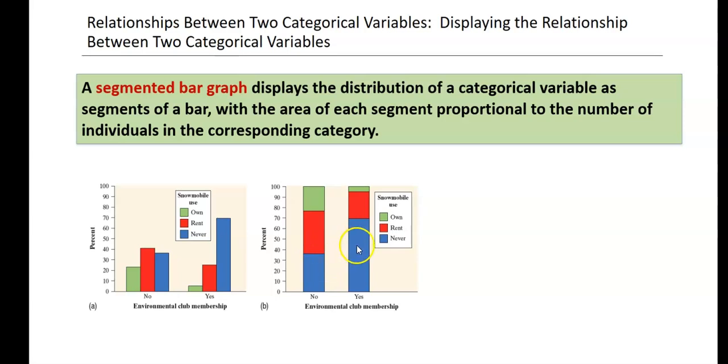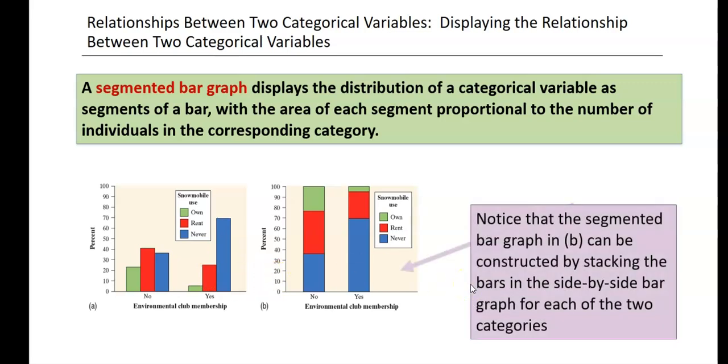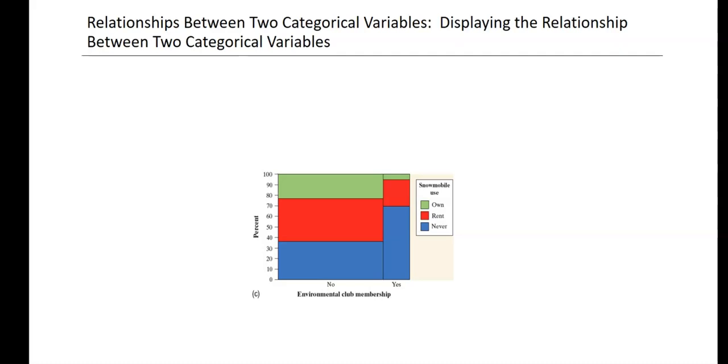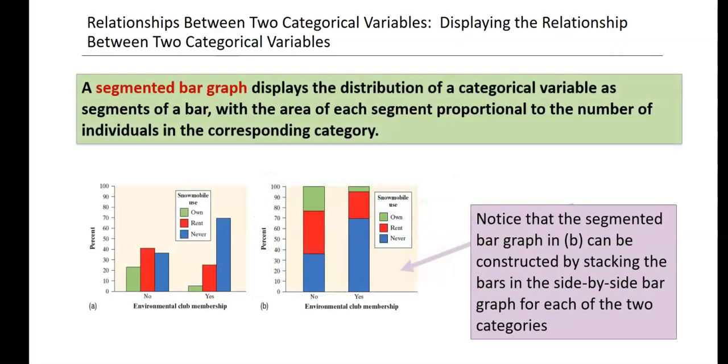And you can easily compare from the no's to the yeses now. I can see that there are a lot more yeses than no's. It just stands out a little bit more. There are a lot more owns on the no's than owns on the yeses here. So it compares different things. Whereas the graph on the left compares within each no, and within the yeses a little better. So just kind of whatever floats your boat. So that's a segmented bar graph.